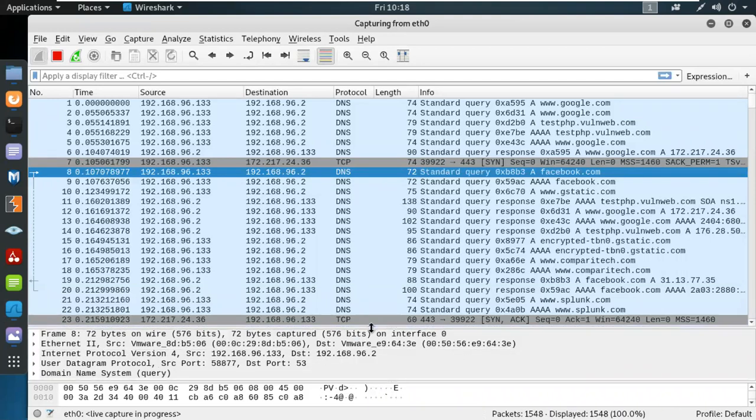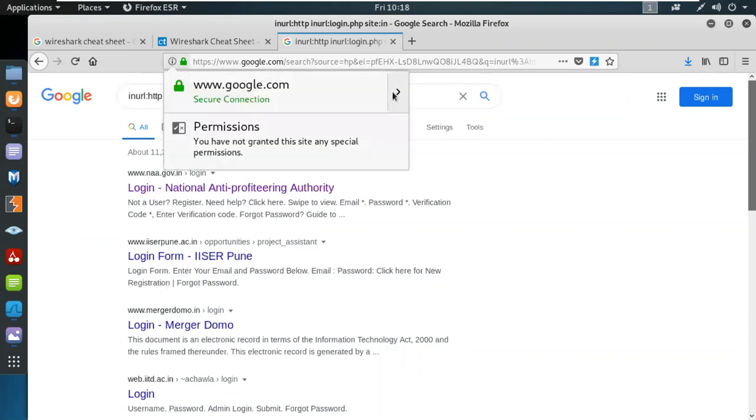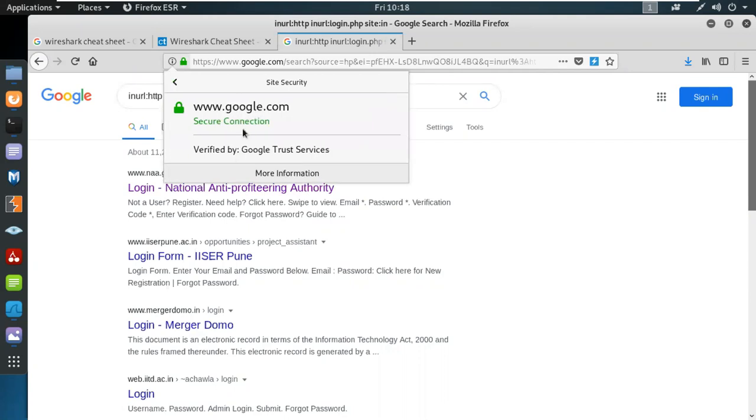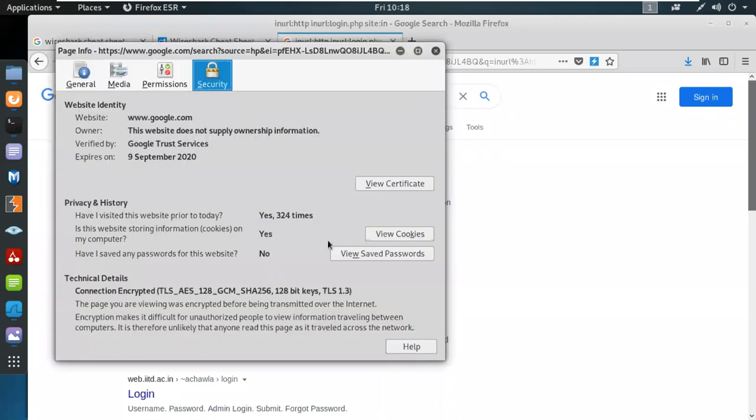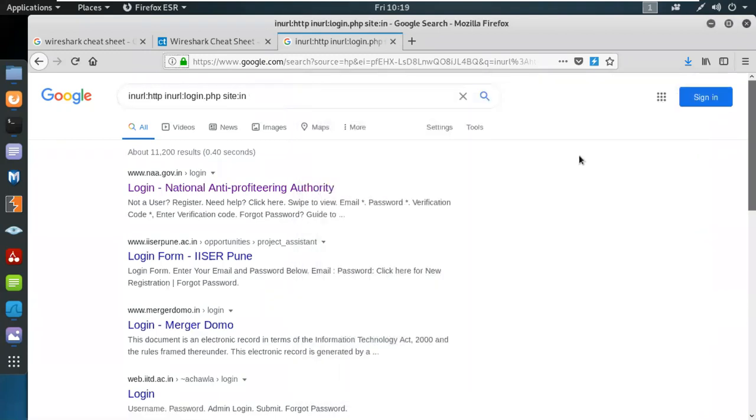For that case, I'm going to show you how we can simply capture an insecure website, how sniffing works in a real life scenario. You have to look at websites which are not secure. We are using google.com, and I can see the connection is encrypted by TLS, AES encryption standard, 128 bits. Yes, but sir, how will an unsecure website work?